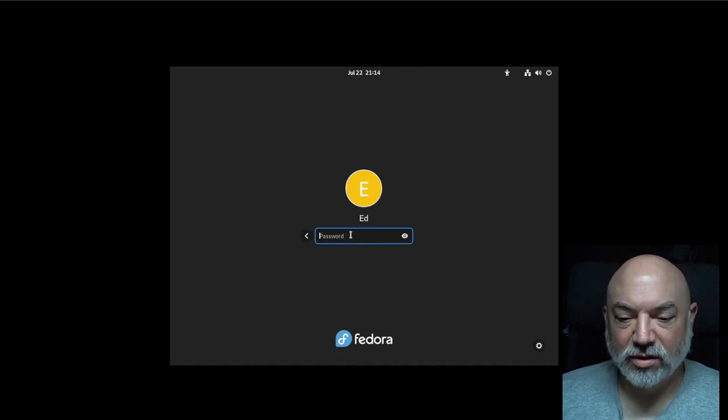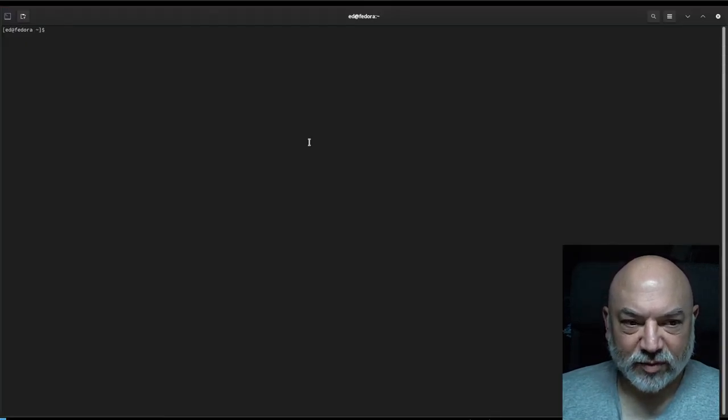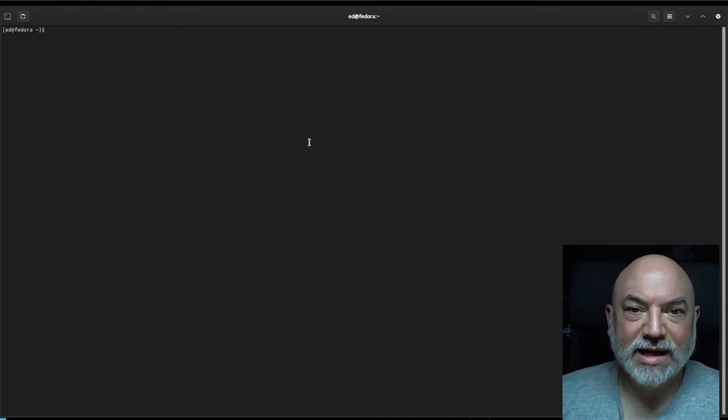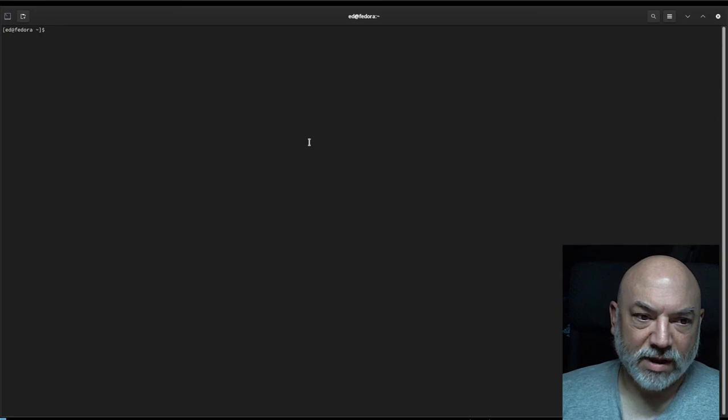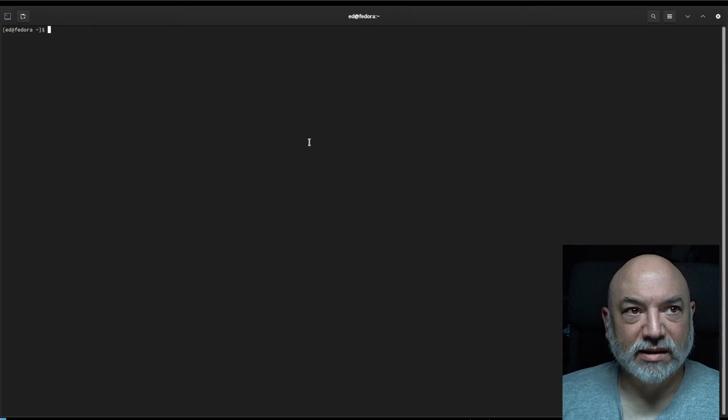No, I'm sorry, not a cursor. You don't have the mouse arrow. You don't have any mouse functions whatsoever. It all relies on keyboard and keyboard shortcuts. Now when I log into i3, I've already got this pre-configured, but this is i3. This is what's called a tiling window manager, and it's pretty performant in and of itself. I mean, it's pretty minimal. You're not presented with a lot of bells and whistles, kind of like the stacking window manager.